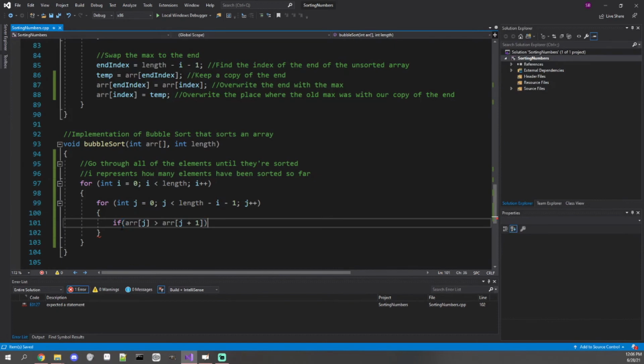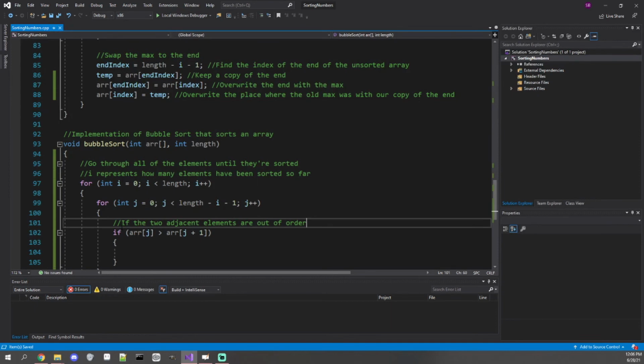And so what this says, right, is if the element to the left, the element j, is bigger than the element to its right, which is at position j plus 1, because plus 1 is always going to be 1 to the right of this, then they're out of order. Right, so this just says if the two adjacent elements are out of order, at least if we're doing things in non-descending order, that is least to greatest, then this is what we want to do.